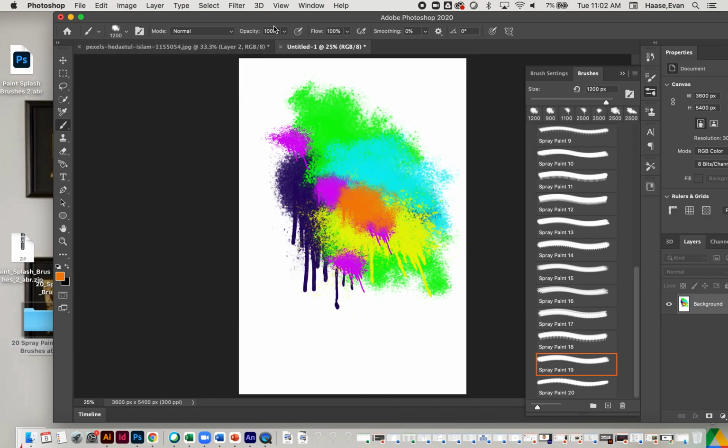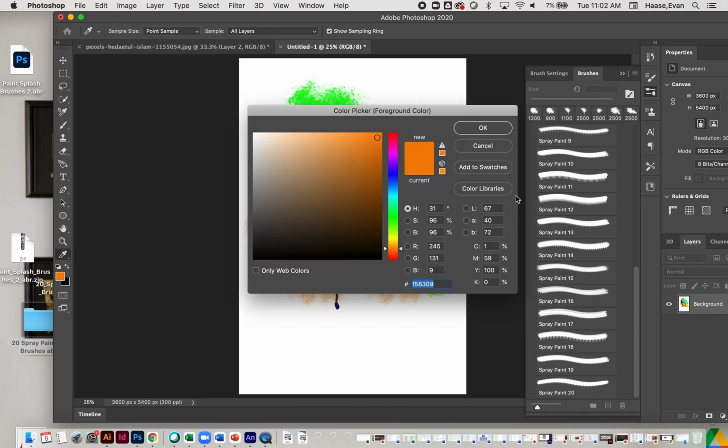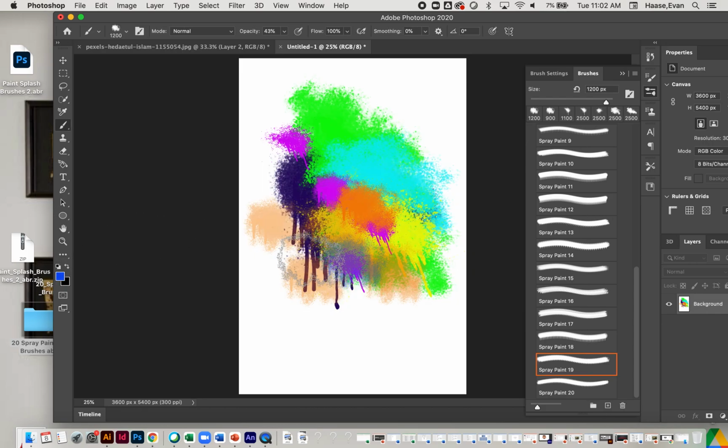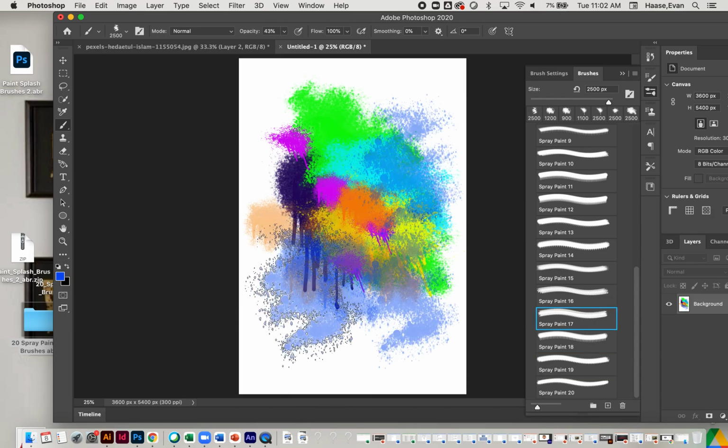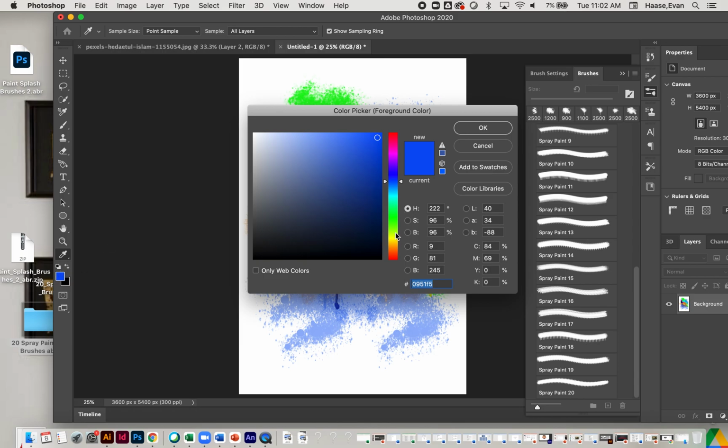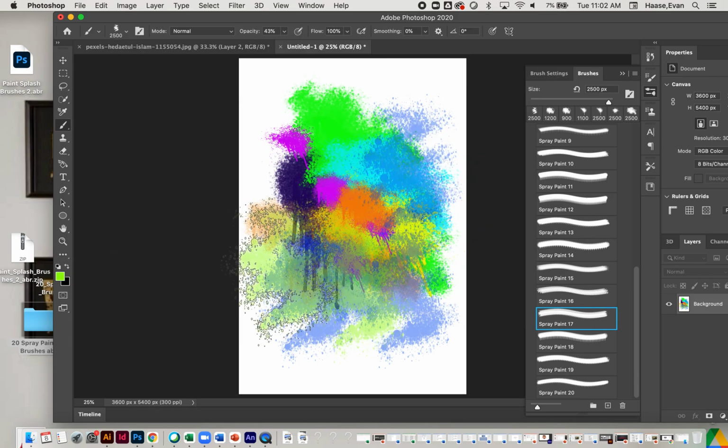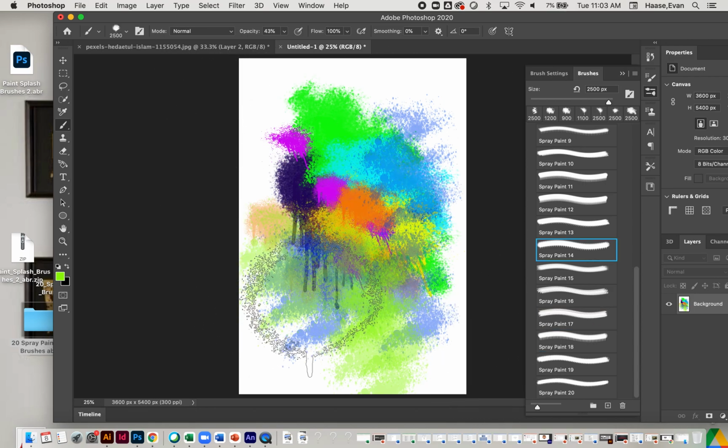You can adjust your opacity so that they get a cool overlay there. Maybe make this more blue. Right, maybe this one. Kind of cool there. I'll change this to maybe some green again, some brighter green. Boom, boom, boom. All right, I can do that. Maybe I'll grab this drippy one. Maybe add another nice purple in there. Maybe out on top. There we go. That looks pretty cool there.